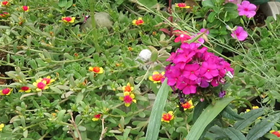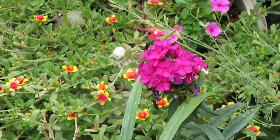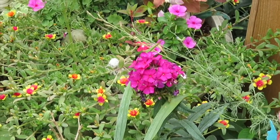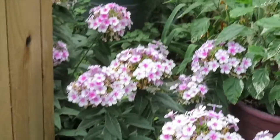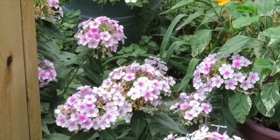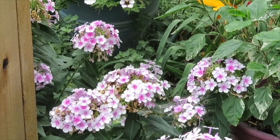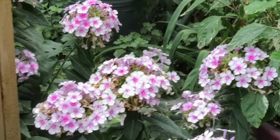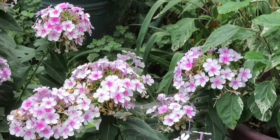And there's a tall phlox, not very tall, but a big pretty bloom on it. I hope that one will proliferate for me, and I'll have some more of that deep dark color, because most of mine are this color right here. But I do love these, and they've done so well for me. They're called Laura Phlox, which happens to be one of my daughter's names. And they have just done so well, and I've given away lots of starts for other people, and they loved them also.